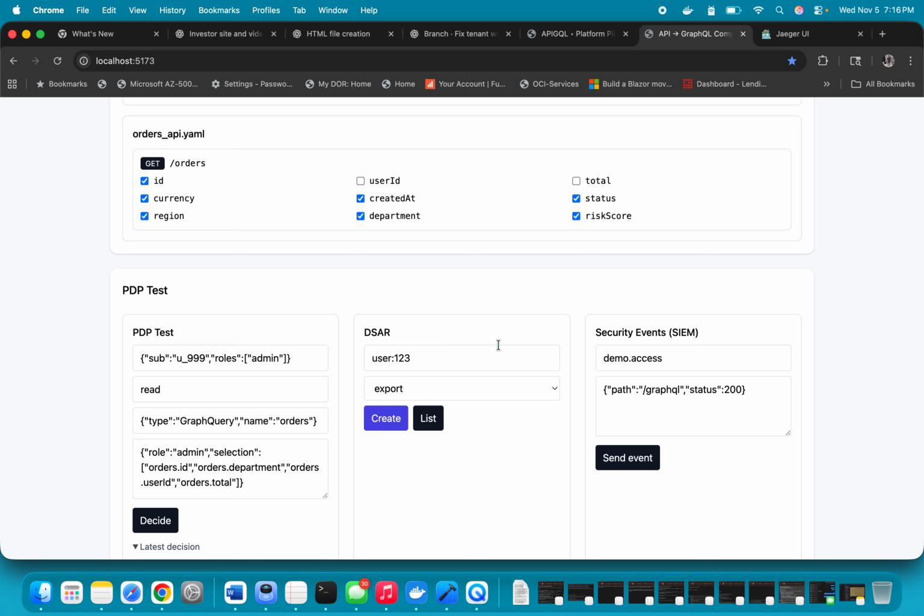A DSAR request comes in, and then PDP gets that request, and PDP has some policies to say that even though the DSAR is requesting a delete of all the attributes, I am going to retain some of them for compliance. So it's not going to delete everything. It's going to keep some and then delete whatever else. That part PDP is actually enforcing. So PDP over here is doing two important things.